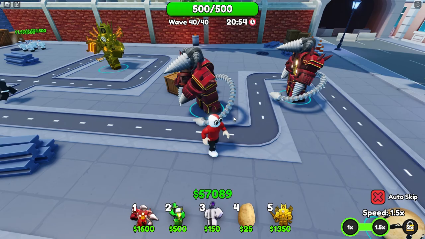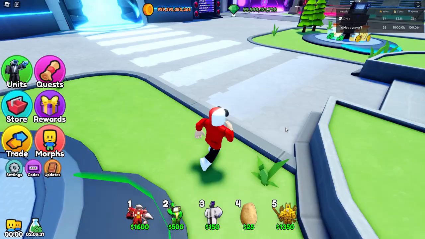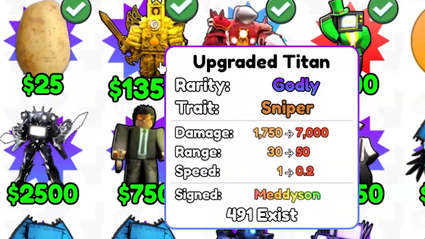Oh my God. Wait, that's easier. I think that's got easier. Or are these just good? Okay, then, well, that was a lot easier than I thought, and this unit's a lot better than I thought. Like, this thing is good, I can't lie. I'm very surprised. All right, I now have sniper on this thing, so let's just see how broken the range is.